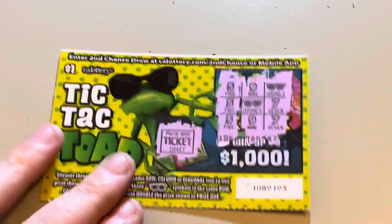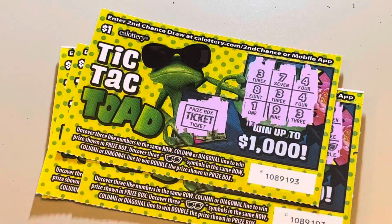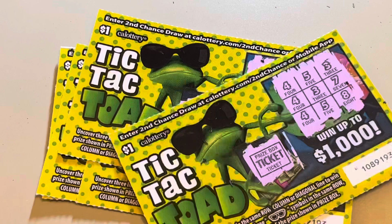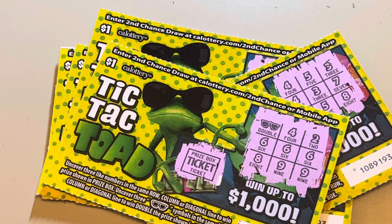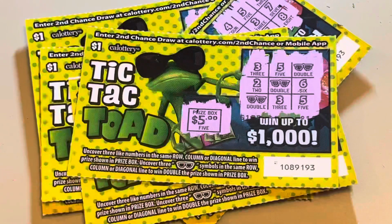All right, so let's see. Ticket. 3, 4, 5 tickets, 6 tickets. So that's $8, and 5 is 13. Nope, double 5. Oh, double 5, whoops. I keep forgetting. So what did I say, 8? 18. 18 and 24. 18 and 24 out of 80 tickets. $32 out of 80? That's about a third. Not bad. Could have been worse.